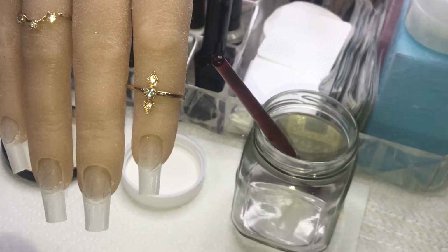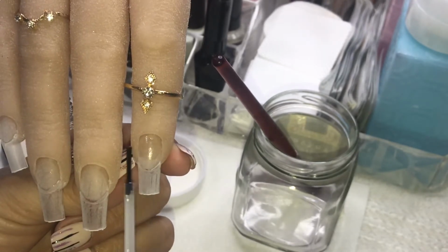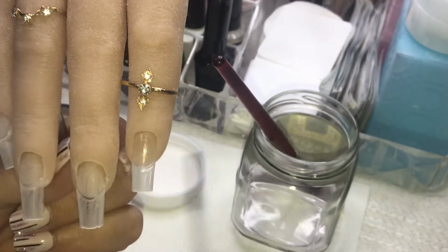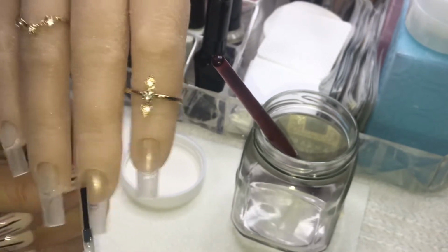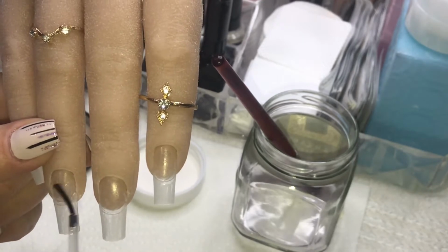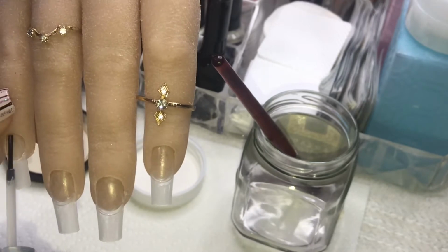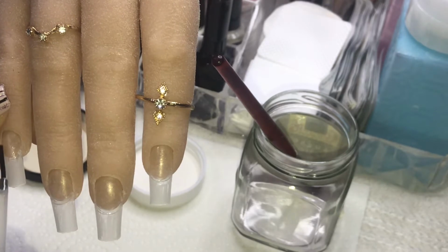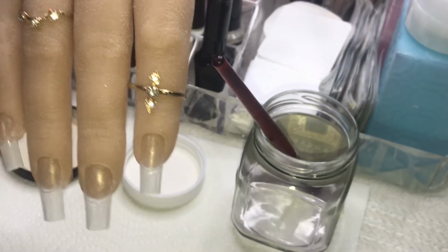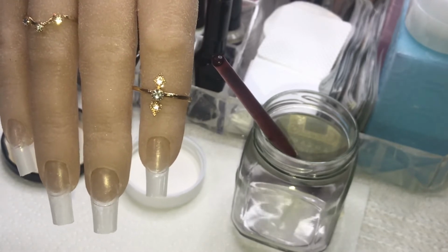So let's get started. I had thought about customising these tips, cutting them into coffin shape, but for just now, until I learn how to work with tips and acrylic, I thought I would just leave them as square because it'll probably be easier than trying to shape the acrylic on a long tip. I know I did it last week on nails, but as I say, I want to take things step at a time. So for today, we're just going to do square.